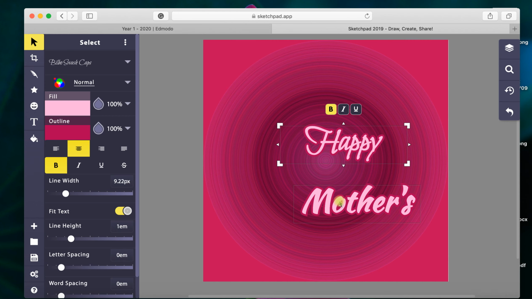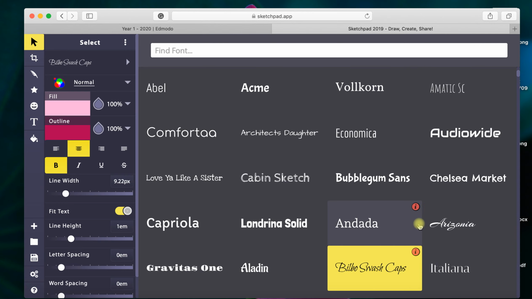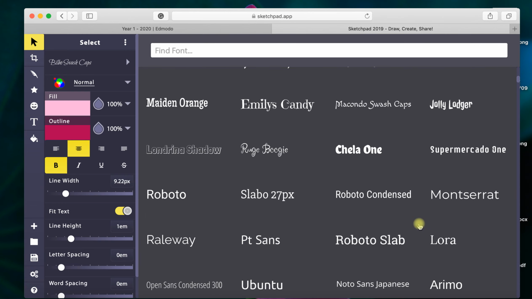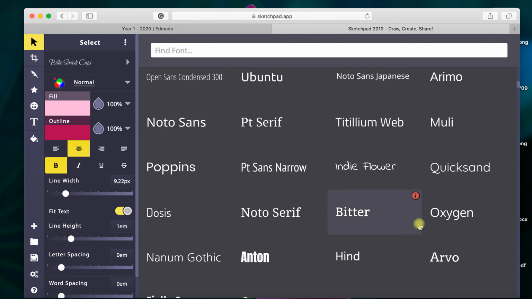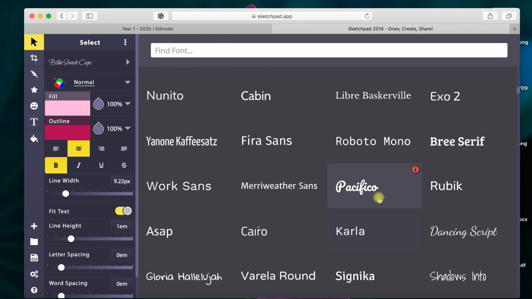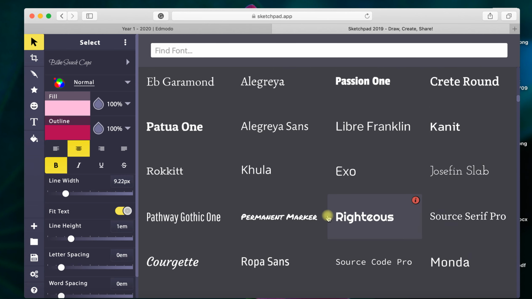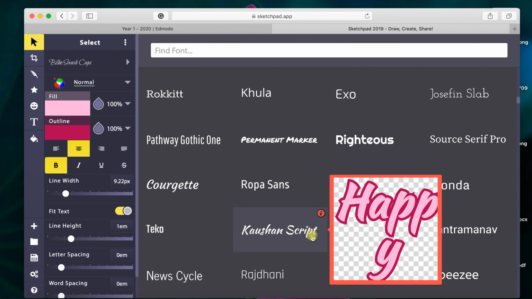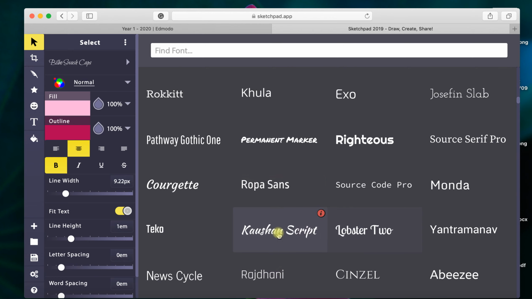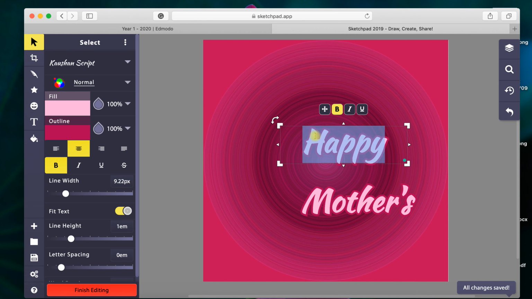To choose the font, you can click the text box and you can choose the font. So for example, here maybe I would like to change to other, like, so use your mouse to scroll it up and down, and it will show you a different kind of font that you can choose from. So many. So you can try all to make sure how it looks like. So maybe I just use the same one.